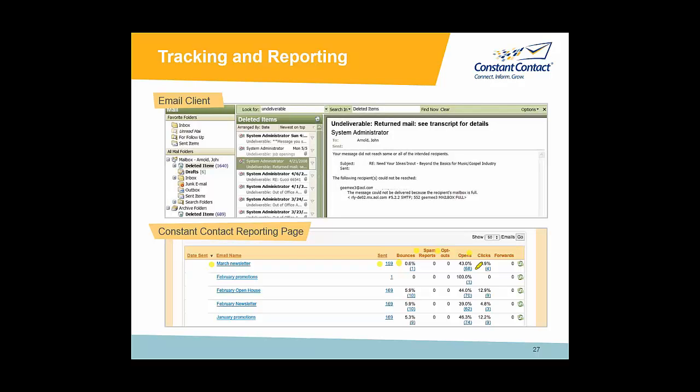And in the opens, Constant Contact will also tell you how many people opened your email. You won't find that with any other system. Well, unless you have a different email marketing system. The reason you need to know your open rates is you need to, again, watch them and see if your emails are getting opened more or less. If they're getting opened less, it could be that you're sending too much or you're sending too often. Or people are finding that it's not relevant, or the subject lines aren't catching their attention. So that's some of the reporting that Constant Contact does.